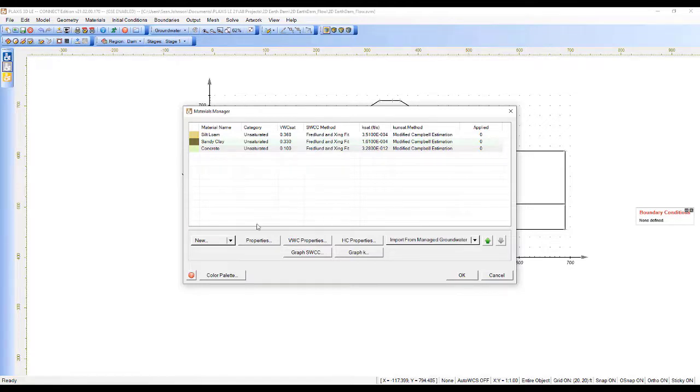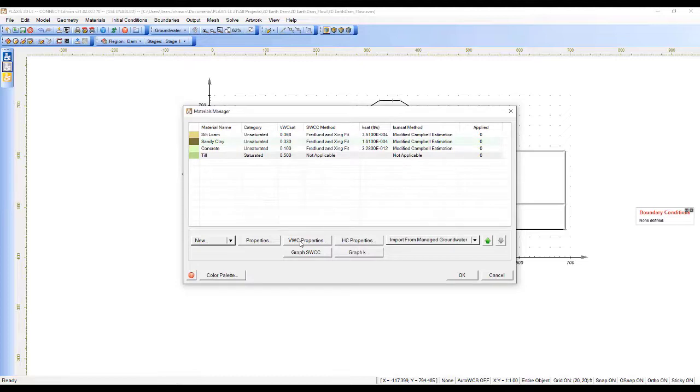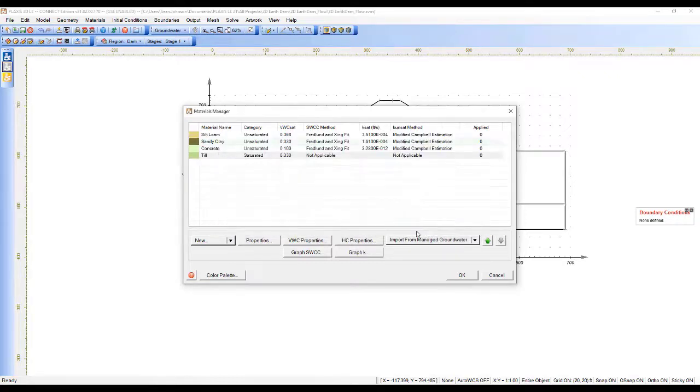Now for the last soil, I need to define the till, glacial till. And this soil would be a saturated soil, whereas the other soils were unsaturated. That simplifies the parameter process because now I don't need to define the retention curve.